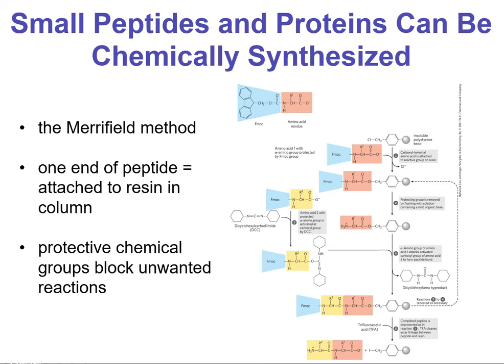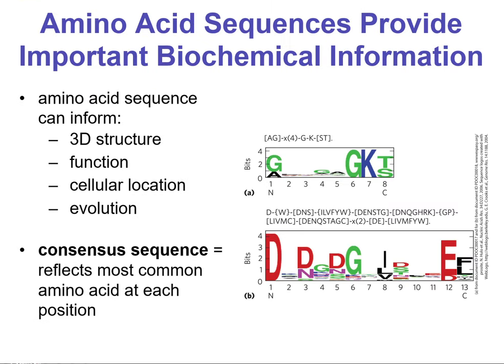Chemically, it's not exactly the most efficient. Enzymes are much better at this than we are in the lab. But if you need a small peptide for what you're doing in the lab, it can be an alternative to purchasing a peptide. There are actually automated machines that will do this for you versus you having to do all of the steps yourself and be your own organic chemist. So that's all we're going to say here about synthesizing your own proteins chemically.